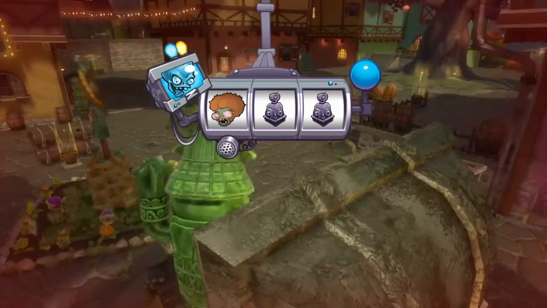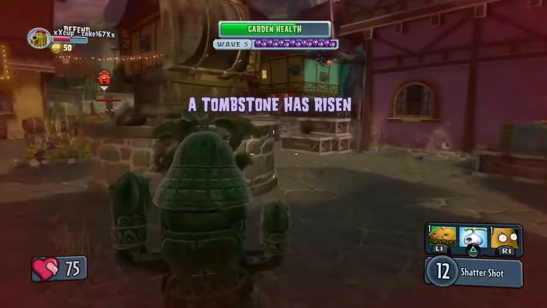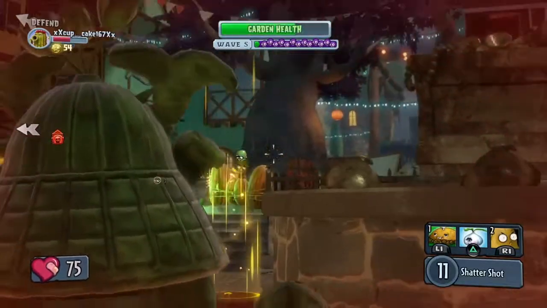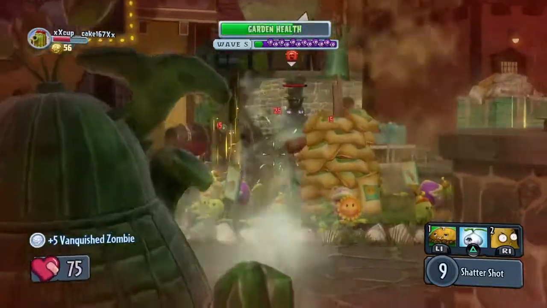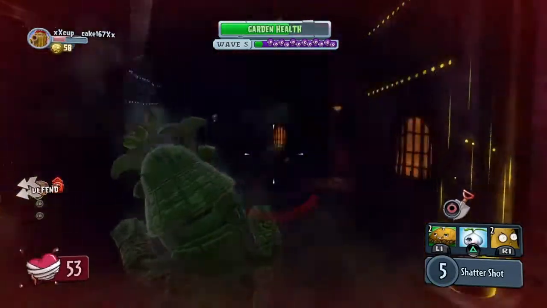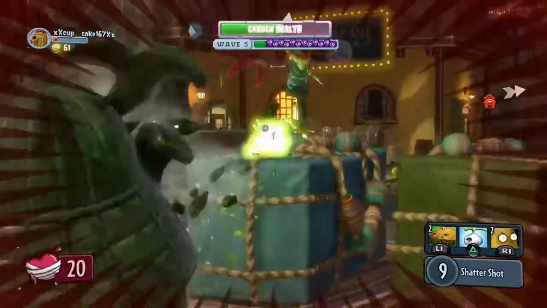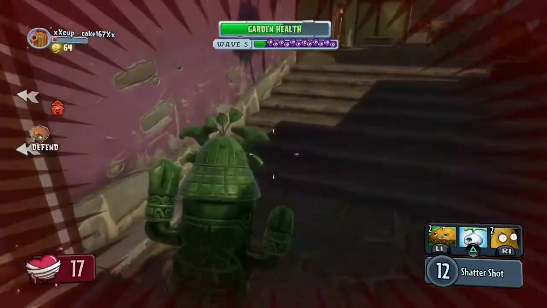Okay. Not too bad. Okay, I gotta get rid of this tombstone. Actually this is bad because of the tombstone, so I gotta keep on spawning zombies. No, I'm dead. I got rid of the foot soldier. My garden. Dead man, there's nothing I can do. My garden's already out of health.